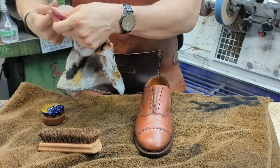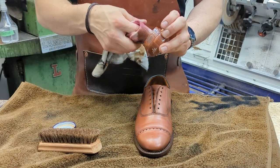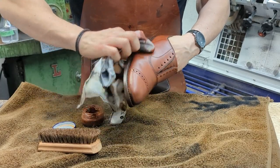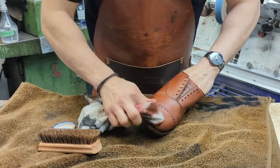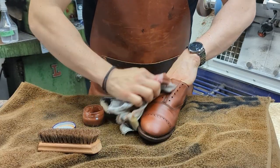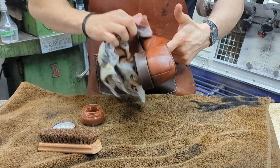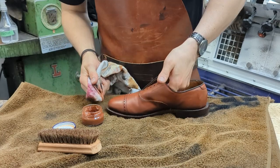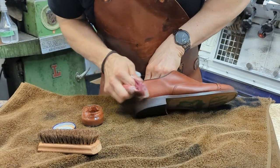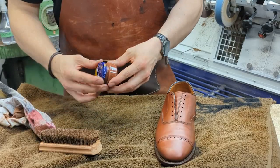All right, we have our cleaning and our conditioning done. Now it's time to feed some pigments. This is the Saphir Creme Surfine Cream Polish, color number 10, I believe. Yep, cognac. Very close match to the leather on the shoe. And we'll just rub that in. Let that dry for 5 minutes and buff it up.